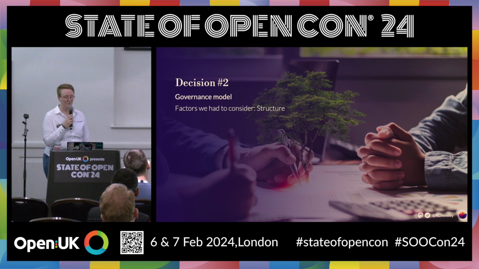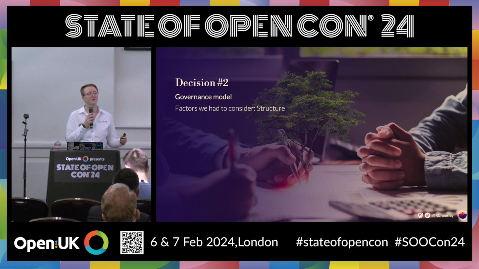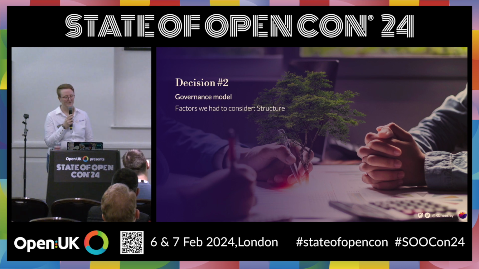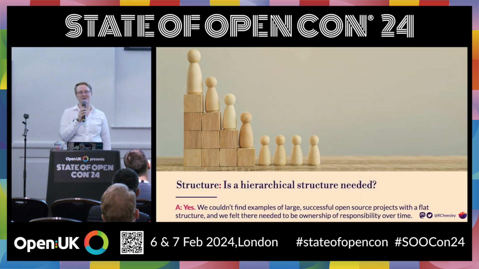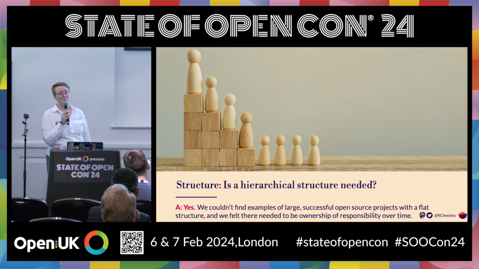So then we had to go into, what the heck does our governance model look like? We've got to yoink out the company. We want to do this democratically instead of saying, this is what it's going to look like. This was fun. First of all, someone said, I don't think we need any hierarchy. He was a bit of an anarchist. So we had the first conversation of, do we actually need structure? Does an open source project need structure? We actually decided, yes, we did. We couldn't find any successful open source project of scale that had a flat structure.